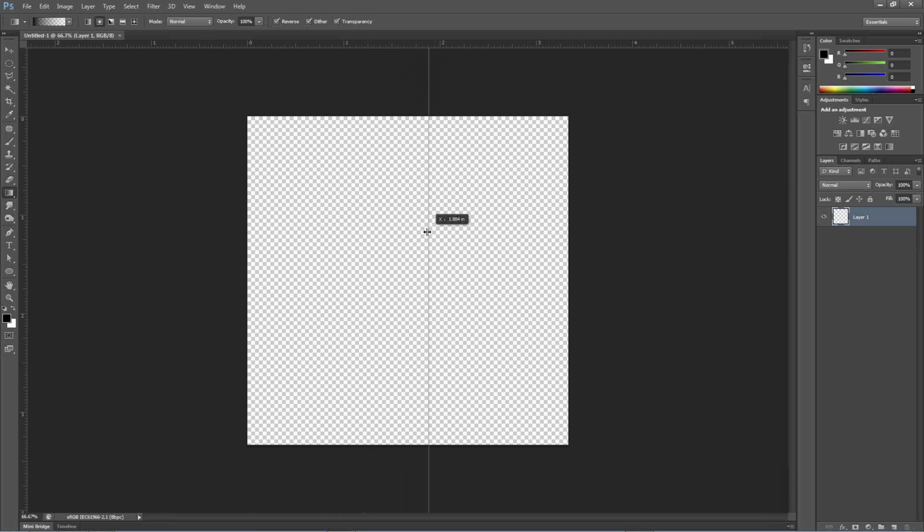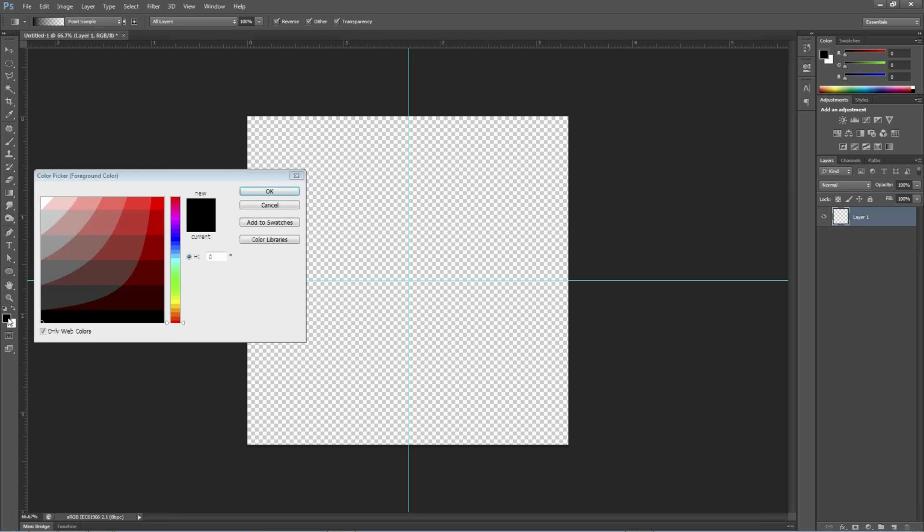So what I'll do here is just set up some guides in the center of my document and let those smart guides snap into place, and choose the color that I want for my gradient, which is going to be a purple.